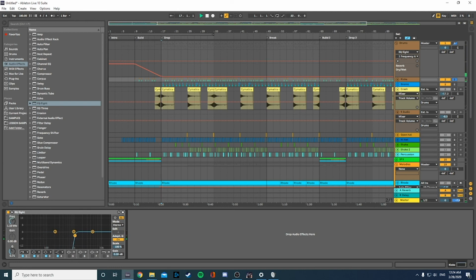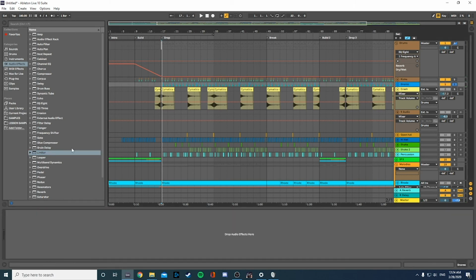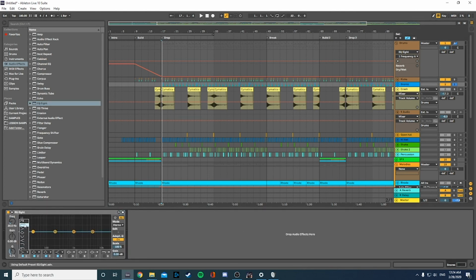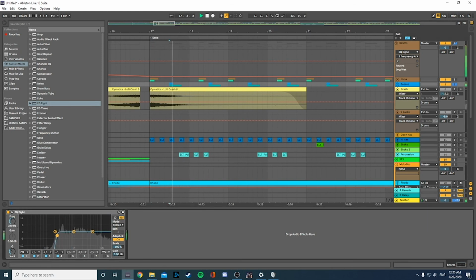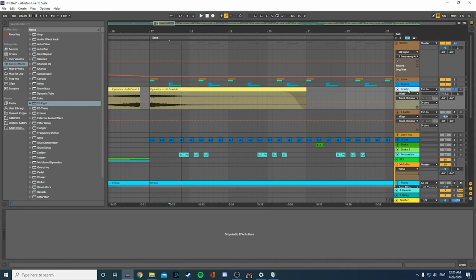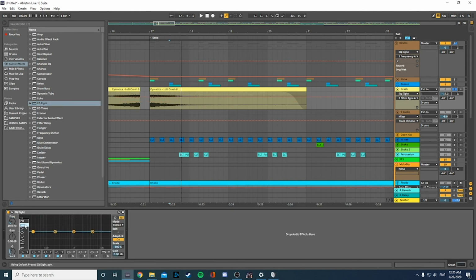Another cool way to do it is to bring it up and start listening back, bring it down like this and see what sounds good for you. So it sounds good here, and let's add another one to the snares and see what that sounds like. Anything below that is something you really don't need. So let's do that with the crasher. It's kind of missing, so we're just going to boost it a little bit.